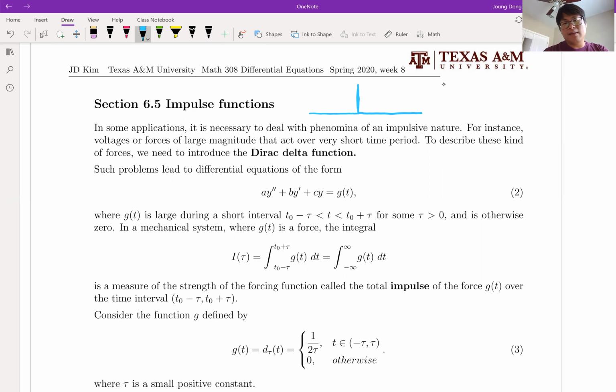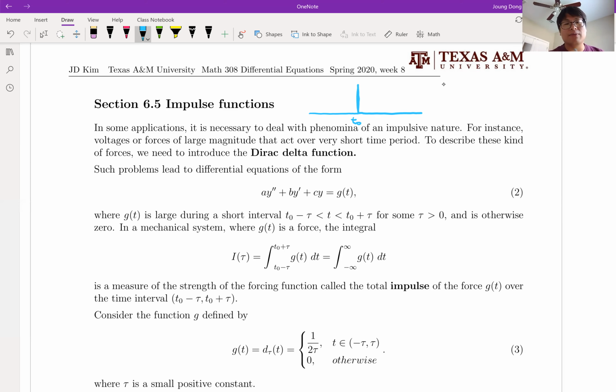Basically, think about it. If I call this impulse function g, then the integral from minus infinity to infinity of this function can be written in this simple form, because it is easy, right? We assume the impulse happens at t equal to t0, and the other values are zero. That's why you don't have to worry about any area except at t0.